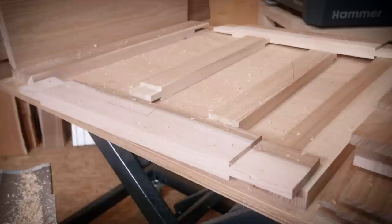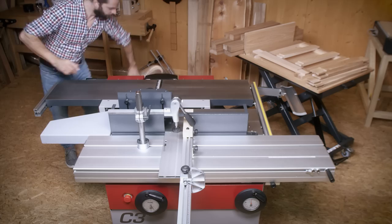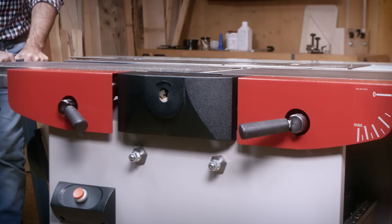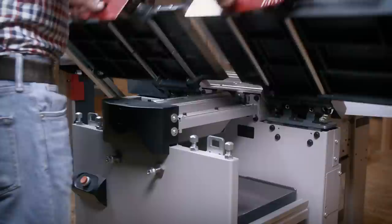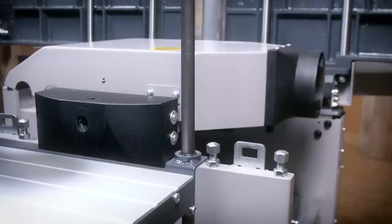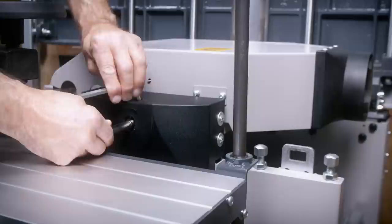We now proceed to create the slots for the cut and mortise tenons. For this purpose, we use our mortising unit for hammer machines. The mortising unit is simply attached and bolted in place. A 12mm precision slot cutter is used for the cut and mortised slot, which guarantees the best results.